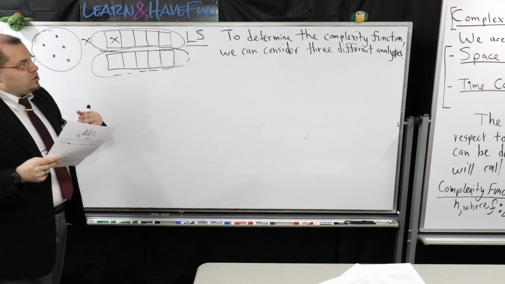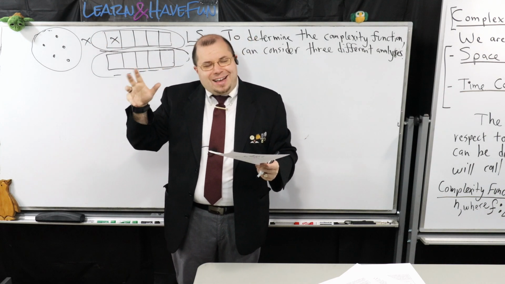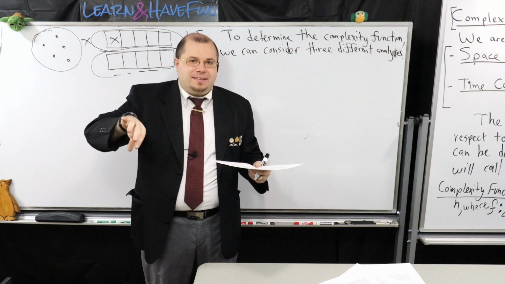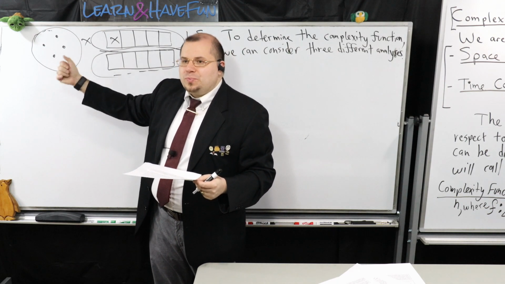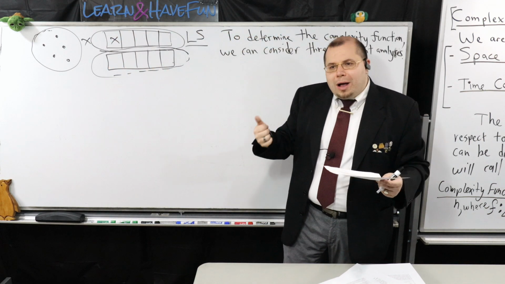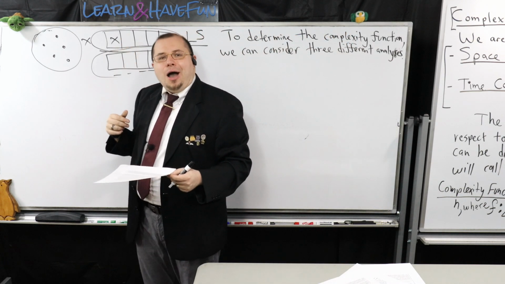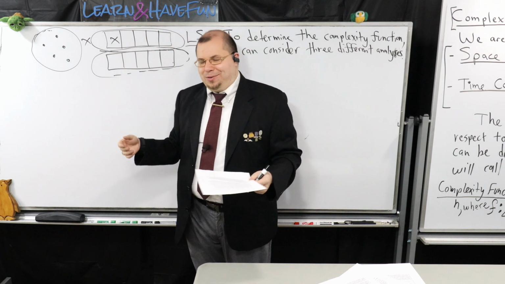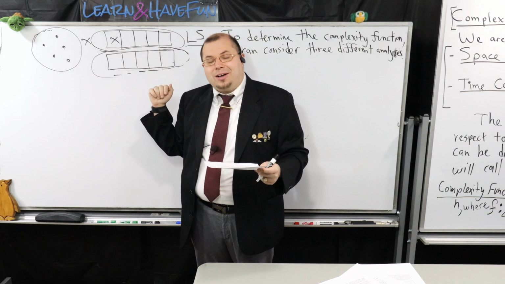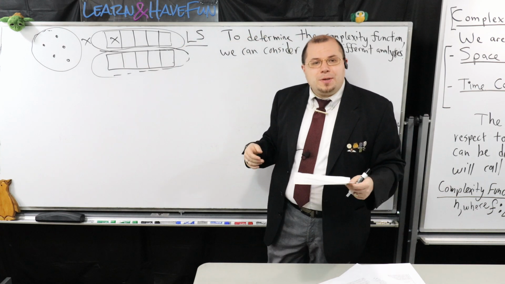I must stress that these are not the only three, but something that was brought up earlier, about user experience, I think is a nice thing to ease into here. I'm going to twist that on its head and say, suppose I'm studying the problem, and I want to know, if I give you an algorithm that solves the problem, how well does it perform in the most optimistic scenario, such as this? How does it do in the worst case scenario, such as this? This would cause linear search to take as long as possible if I had numbers in all of here and they're not X. Or on average. So these are all different cases people might be interested in.